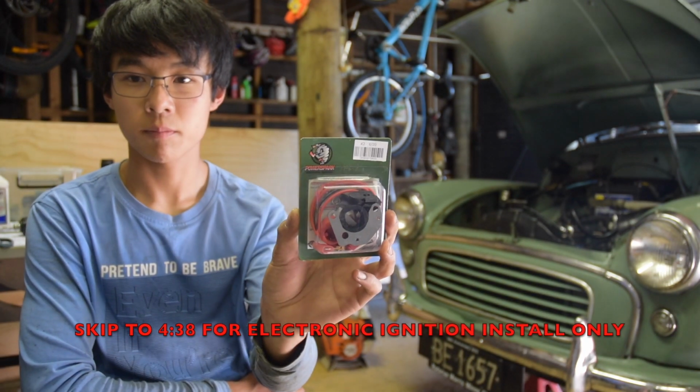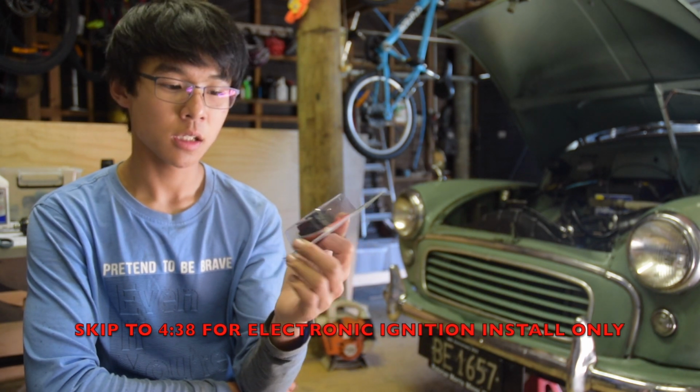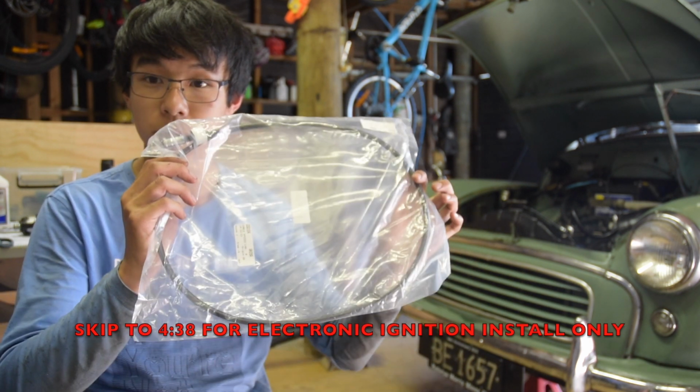I bought this electronic ignition conversion kit for the Morris Minor to convert the existing points and condenser ignition to solid state, so no more points. So this is just going to be a quick video about that, and also I'm going to put in a new Speedo cable because the old one failed.